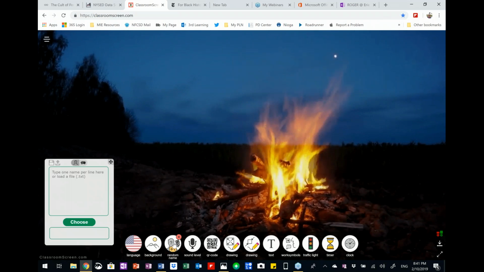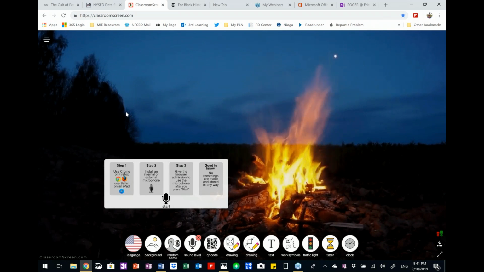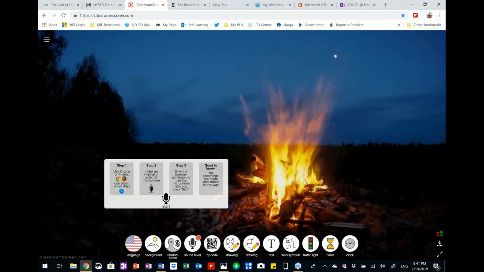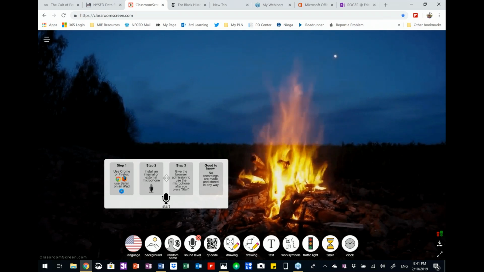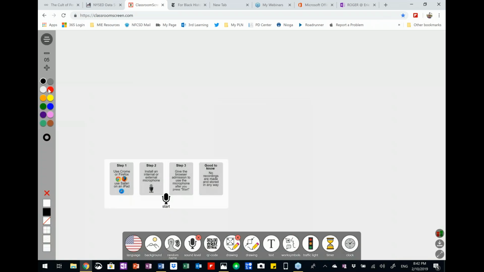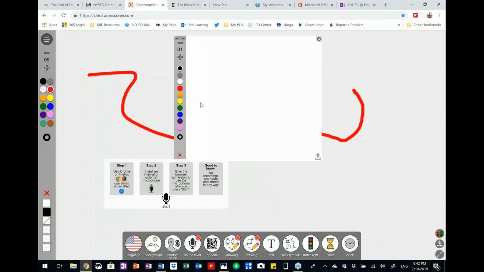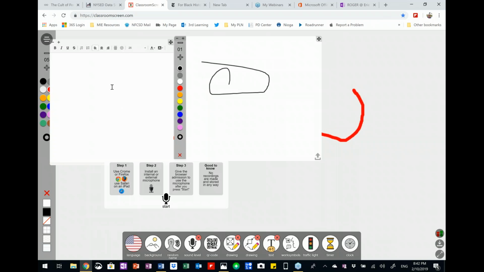And then this is just a simple toggle on, toggle off. You can check the noise level in your class. It uses the microphone and picks up some decibels, some information here on that. You can generate a QR code. If you want to, you can turn this into a quick whiteboard and draw on the screen. I'm just using my mouse to do that. Those are kind of basic. I mean, we've got our whiteboard that does probably a better job than this. You can enter some text over here.